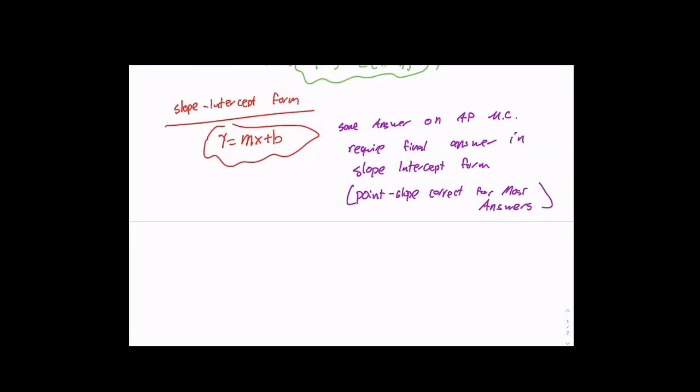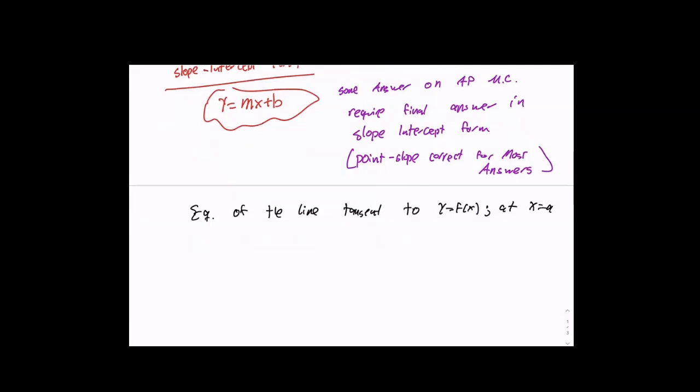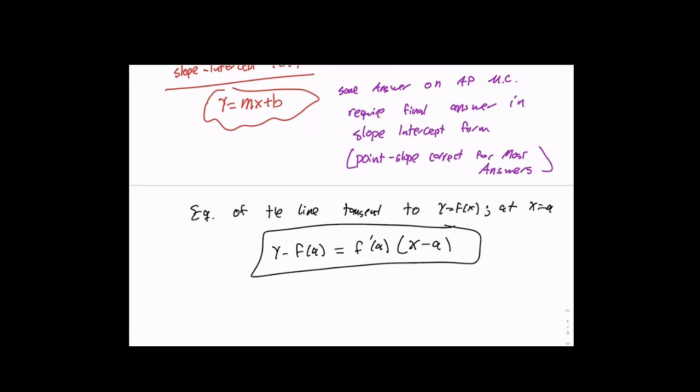So, I'm just reiterating what I wrote above: the equation of the line tangent to y equals f of x at x equals a is y minus f of a equals f prime of a parentheses x minus a. I just want to make that formula big and clear. That's the most important formula that you're probably going to utilize over and over for the next month or so.